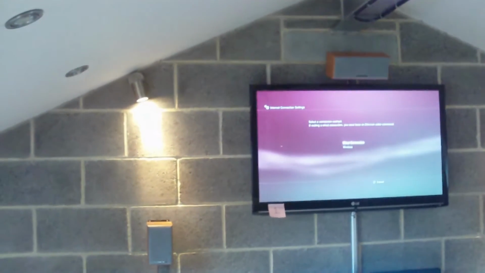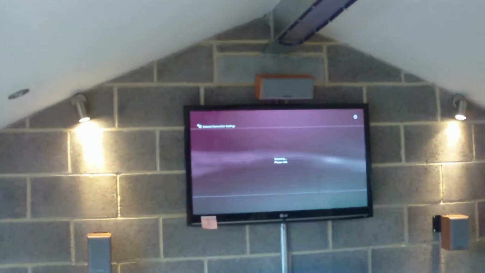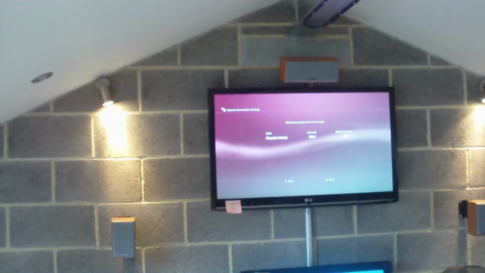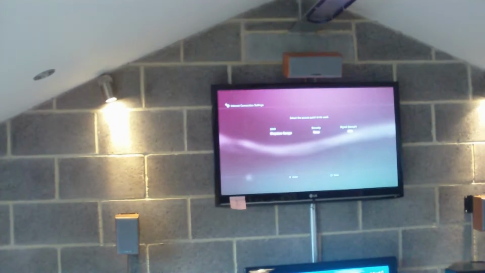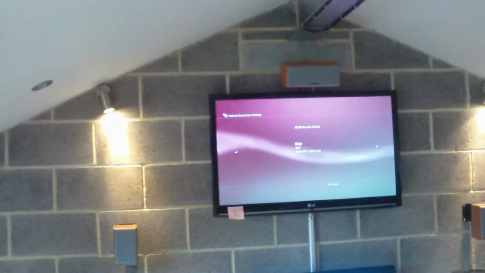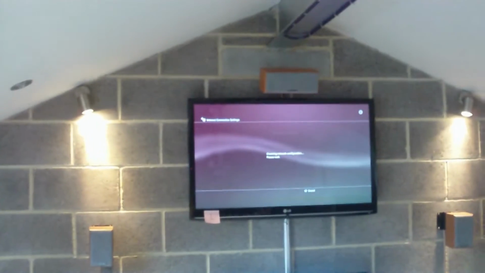Give it a minute. Right, there you've got wired and wireless connection. We want wireless, so just go down to wireless and click X. And then you just scan for your network, so it's just scanning there for the wireless connection. I've got my wireless there, it's 45% strength. Click next if you want to change the name at all, and if you've got a password on it, but for the time being I haven't got a password on, so just click None, and then it's just configuring it all.